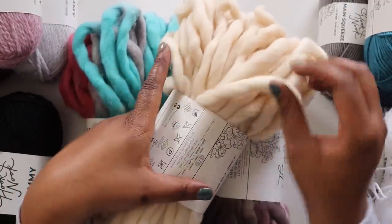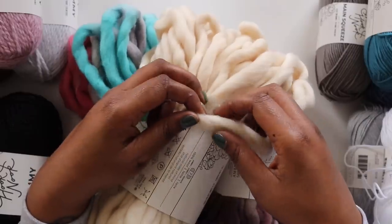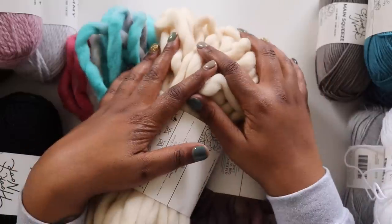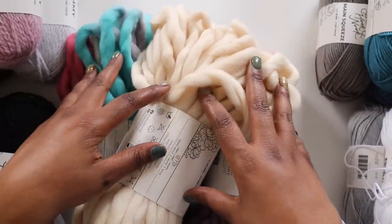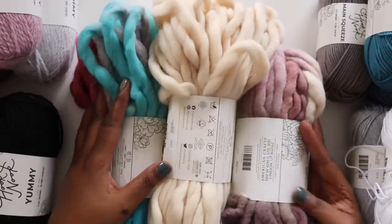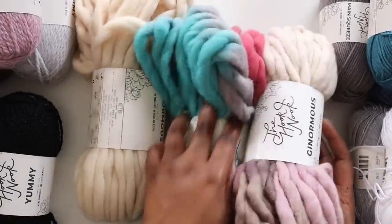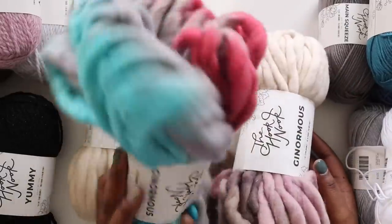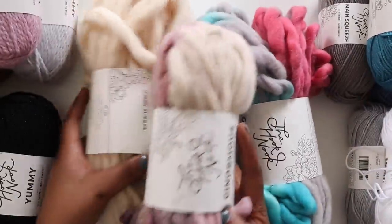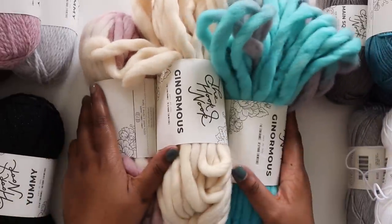Just in case you're planning to use this, it is 100% wool but it's not a superwash wool — it's not that super soft stuff. This is toothy; it's got some bite and some texture to it. You wouldn't make a scarf out of this — it's a little too rough. But you could easily make a rug out of this and felt it, or a bag and felt it. If you got enough of it, you could make a blanket, but just be careful because it might pill pretty significantly. I'm going to give these away to let somebody with a more creative mind figure it out.